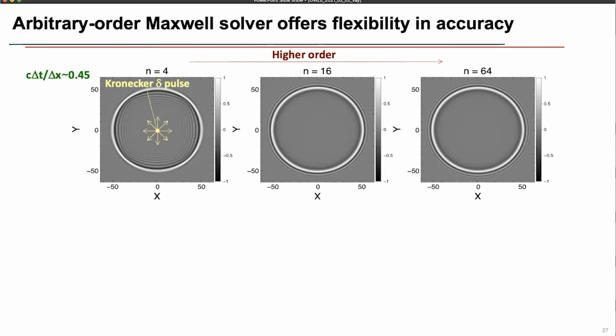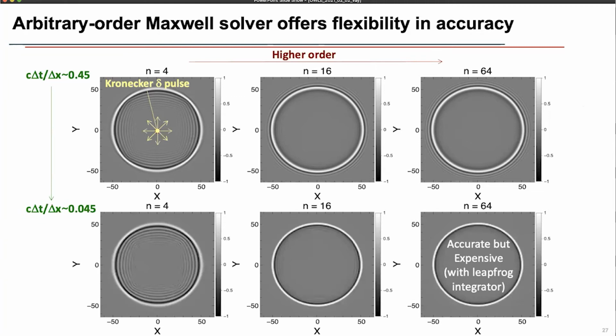Now, the way to get even better is to not only be higher order in space, but to be more precise in time. The easiest way is to use a shorter time step. It doesn't do much if your stencil is not that high order, but if you go to very high order, eventually you converge toward the very isotropic and sharp front that you should have. However, as you can imagine, if you use a very wide stencil for your finite difference and a very small time step, here with subcycling by a factor of 10, that becomes very expensive.